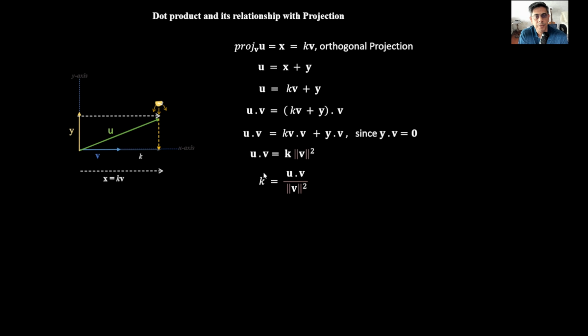What it is telling you is that by doing a dot product, we will be able to figure out the impact of projecting a vector u on vector v orthogonally. So when you do this projection, it is extended or scaled by k, either positively or negatively, but the value of k we can discover. So that's the relationship with projection. Again, we are back to here, that the projection of u on v is nothing but this k quantity, which we can now discover because we know the dot product, and then apply it on v.